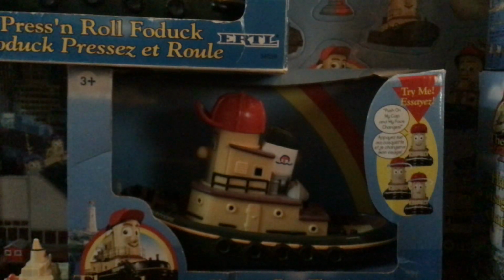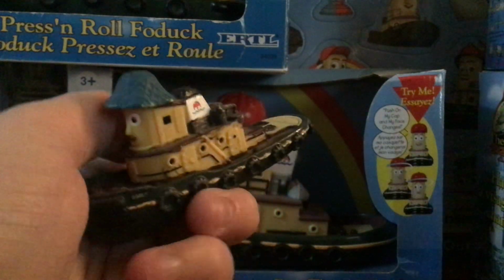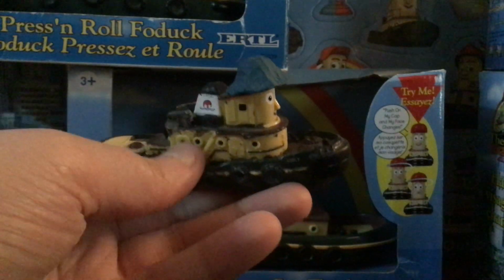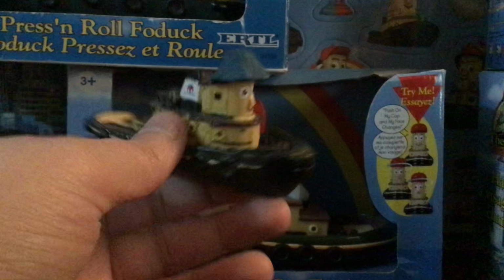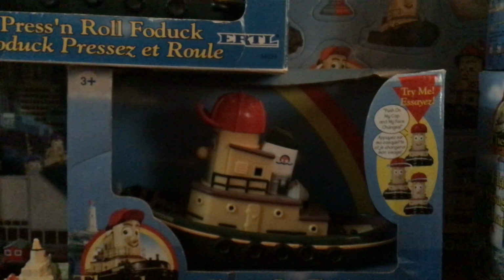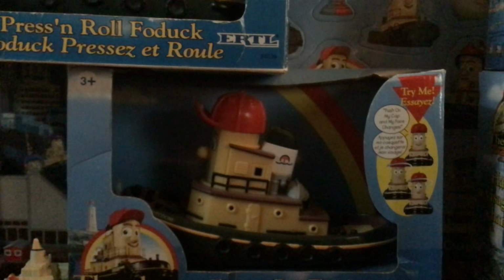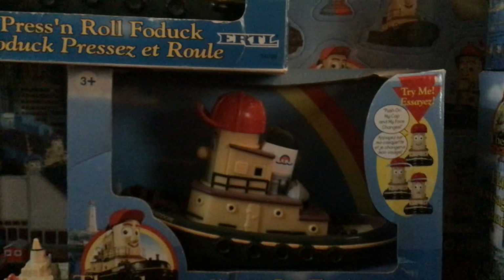But if that didn't help, here is a repainted Emily that I have. I don't even know why I still have these. I might just toss them away, honestly. Yeah, I really should have just bought 2 brand new Ertls if I was that desperate. I don't know why I did that. I apologize if they look so crappy. Alrighty. Now what else do I have to show you guys?